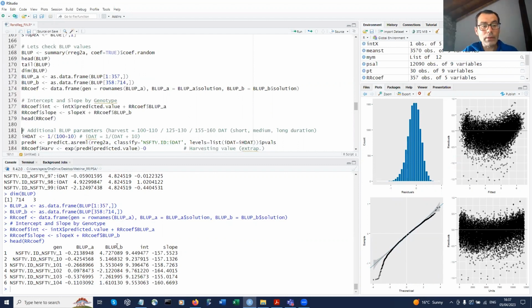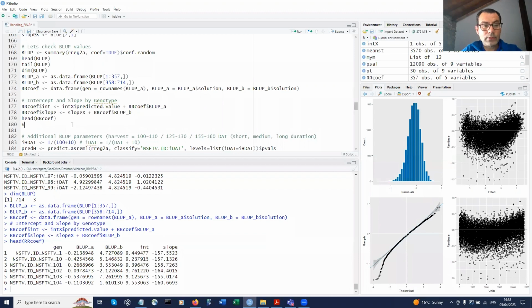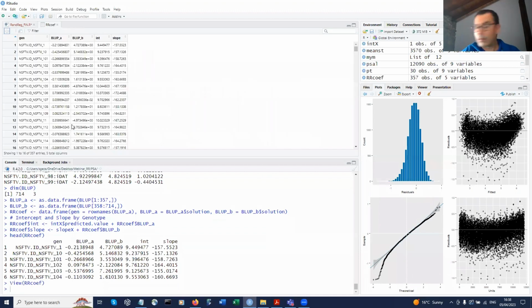So the individual I was looking at before, I'm going to just do view. I think it was the individual number 99, was it? Oh, I wrote it down. 99. So I can see the individual 99.